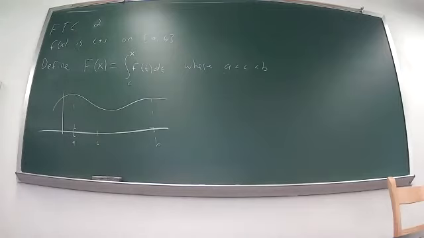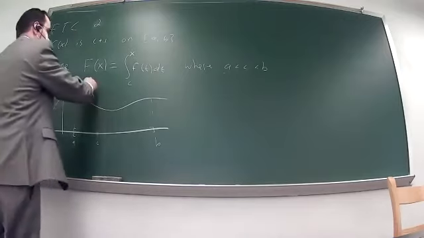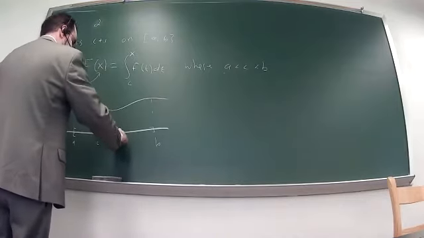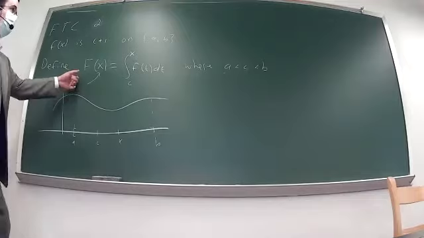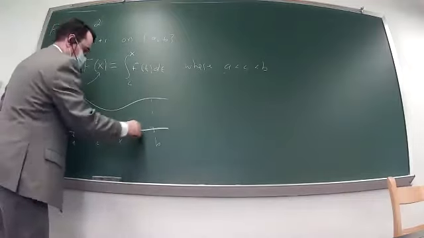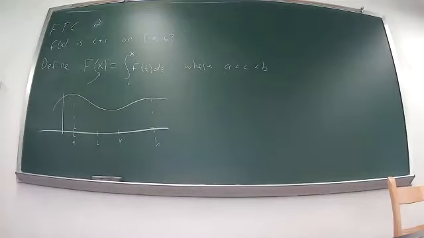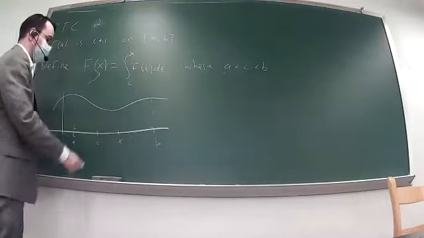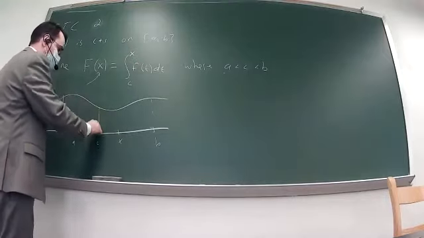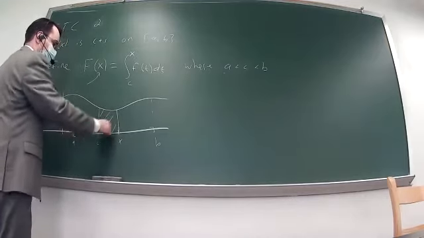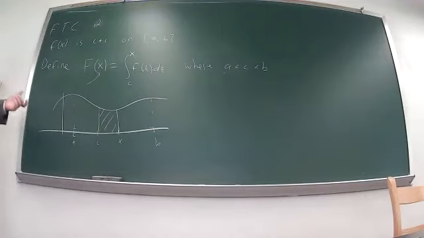and then you define a new function, and the input of the new function is x. So here's an input, x. This is a function whose domain is x between a and b. So you could pick any x you want between a and b, that's the input, and the output is going to be the signed area from c to x of f of t. So in this particular situation, the output is going to be the area under the curve and above the x-axis of that little slice.